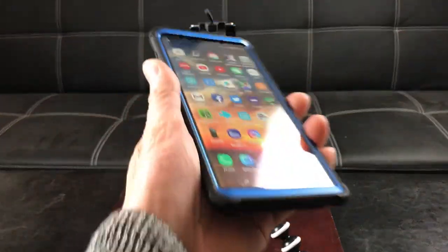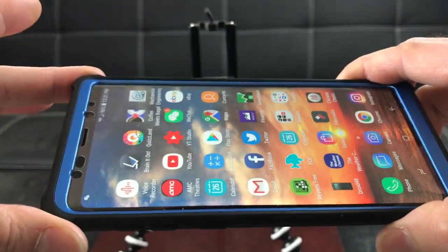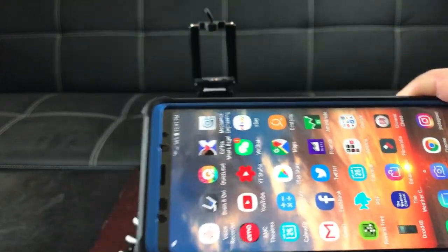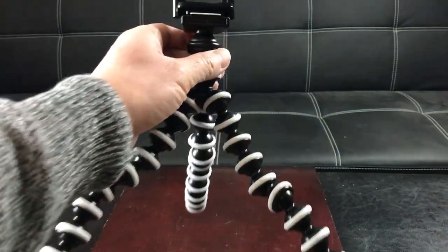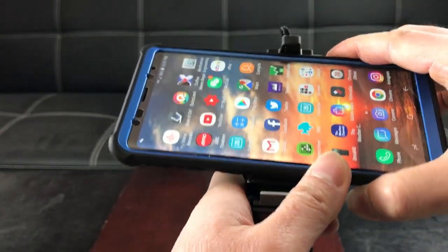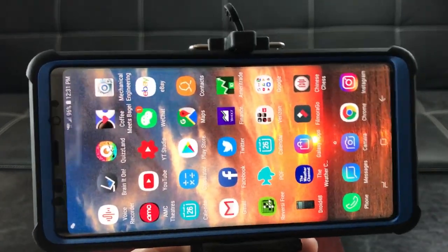Hey guys, we already know how huge this Samsung Note 9 is. But will it fit, especially with a case on? Here we go guys, here's a magic moment. Come on, please fit, please fit, please fit. Yes! It actually fits.